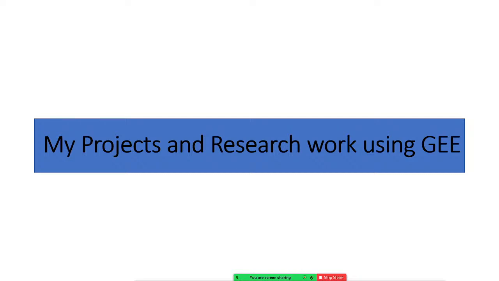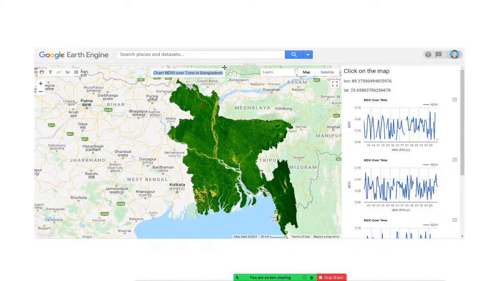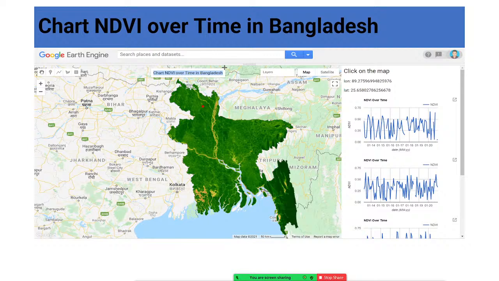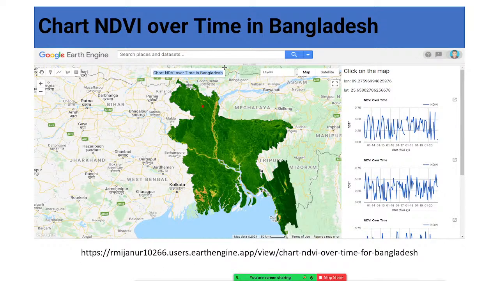First of all, you can see this is the web application for making the time series chart for the NDVI, and this is the chart of NDVI over time in Bangladesh. Anyone can use this web application. This is the web application link or app link. Anyone can use this app to make the time series chart for any specific point in Bangladesh. You can easily access this app using this link.